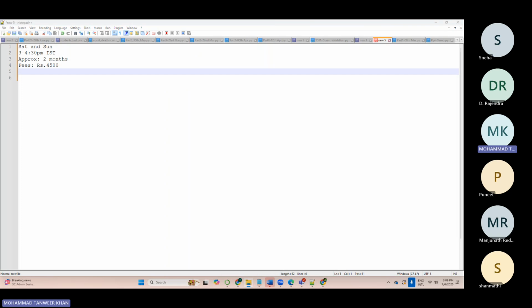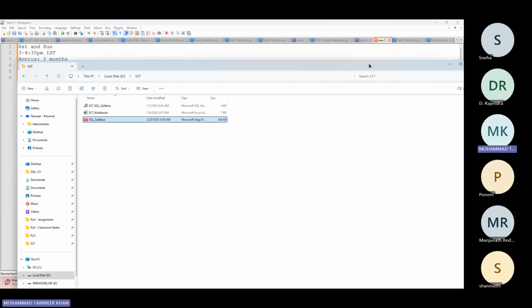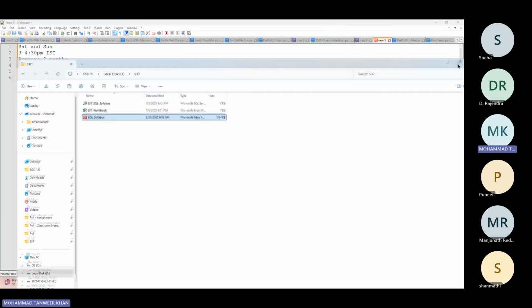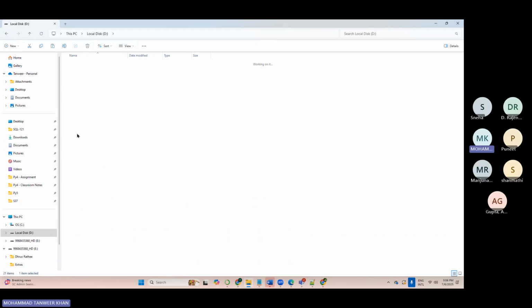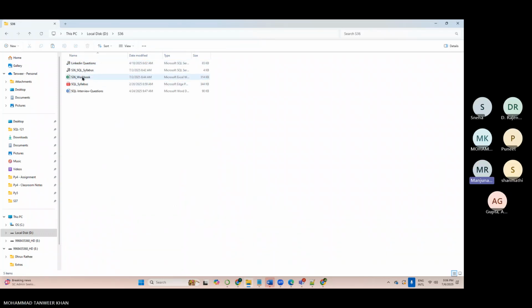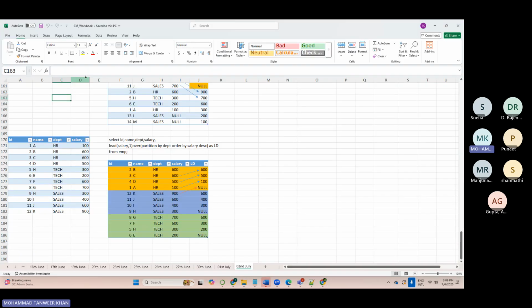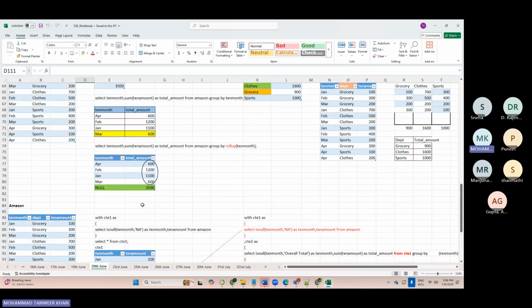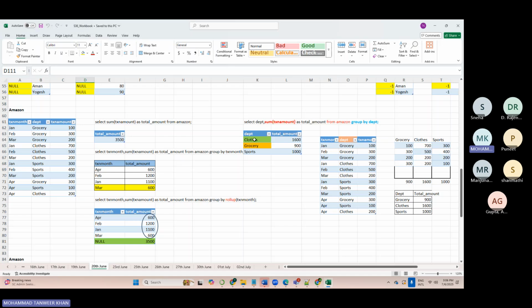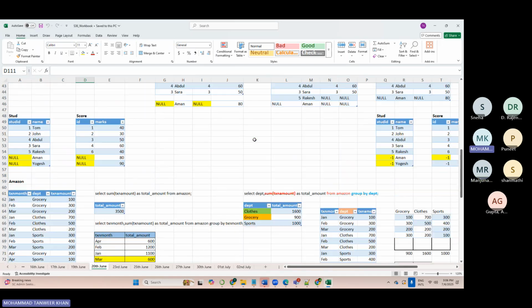Let me show you from the previous batch how I have conducted it so that you will get some idea. So this is for the S36 batch which is going on. So syllabus, and then let me show you the workbook. In the workbook, you will be getting day by day whatever I'll be covering. I used to explain that on an Excel sheet, like how the query is giving output, how the engine is executing your query. So this Excel sheet will be shared for your batch as well.